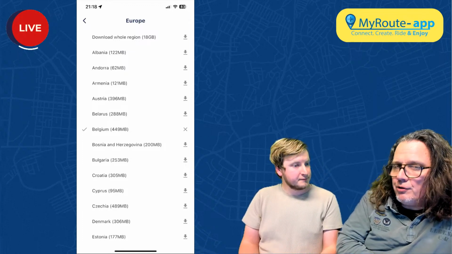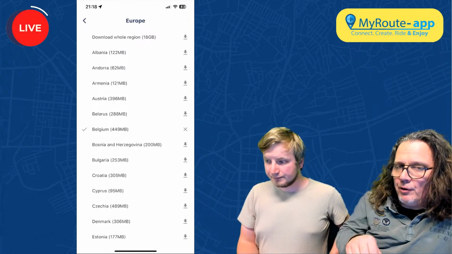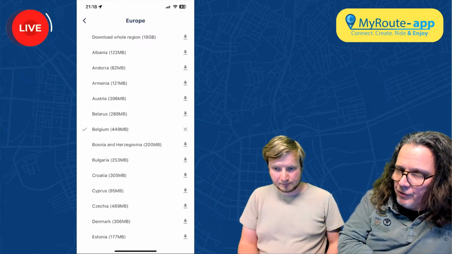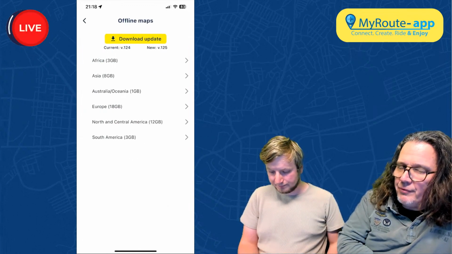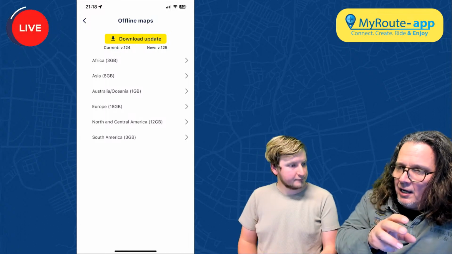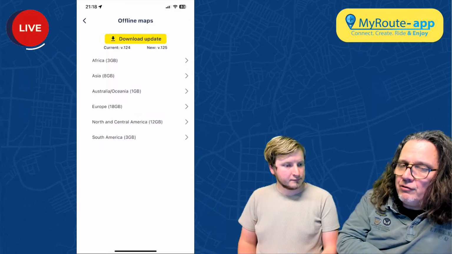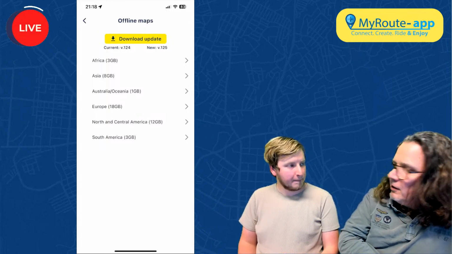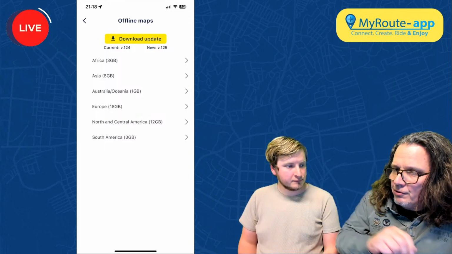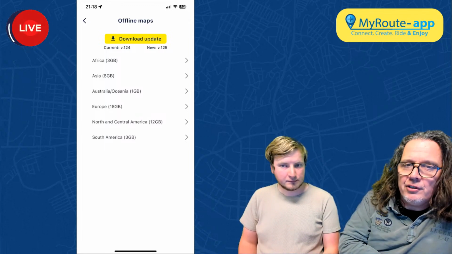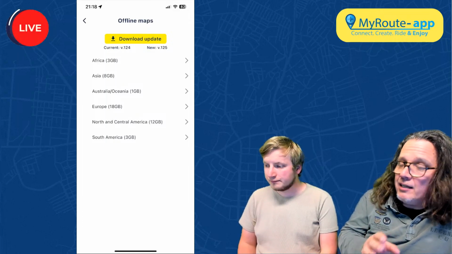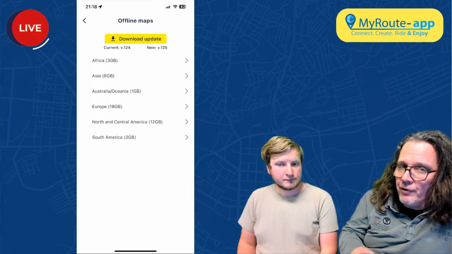And all the countries and regions that I have selected and downloaded previously will be covered by the update button on the top. So that also means if I have selected quite a few countries and large regions, I don't want to do the update 2 minutes before my drive starts. Not even the night before my drive starts. As you can see, the version on the screen is now 124 and the new version is 125. It doesn't state what has been changed, but I don't think the entire map of France has been rewritten.